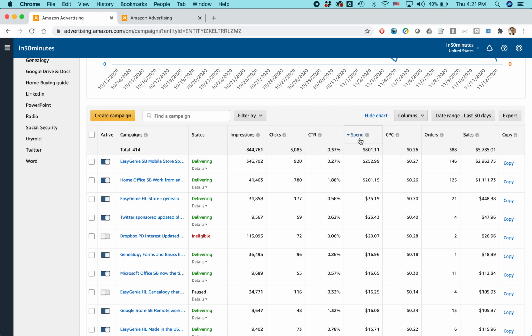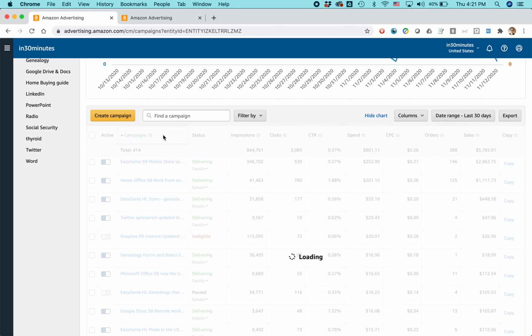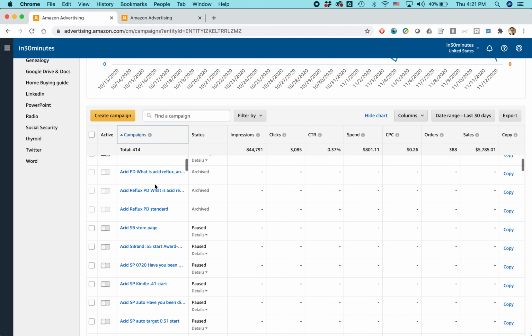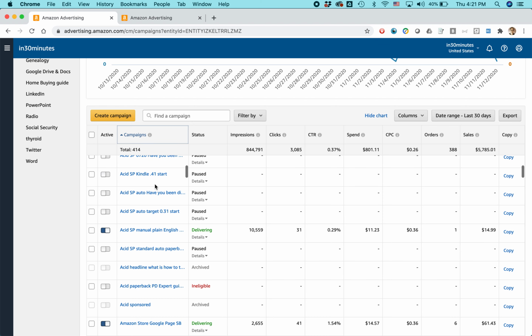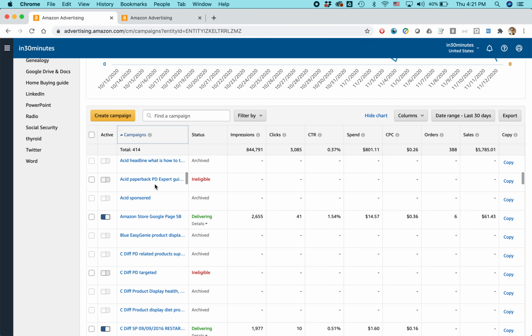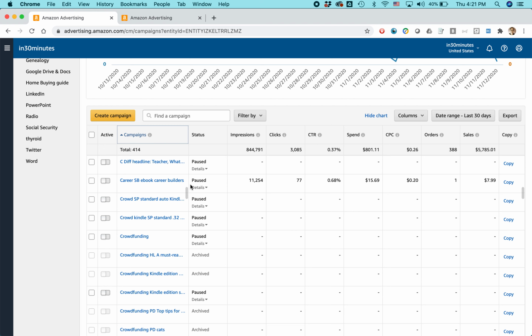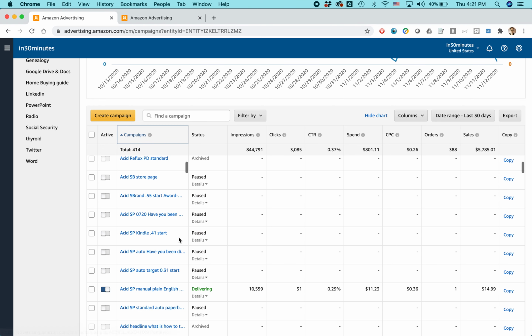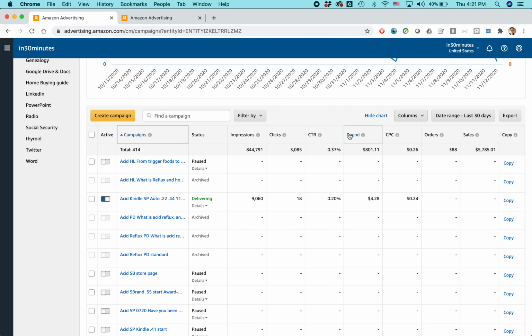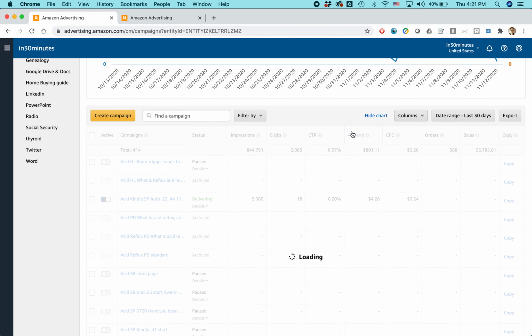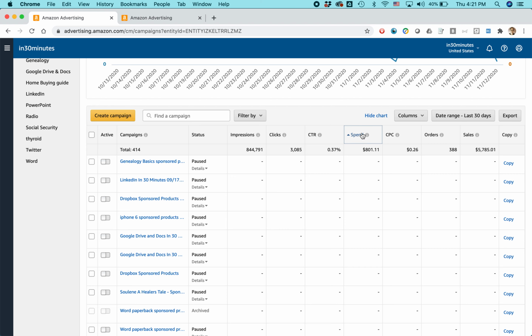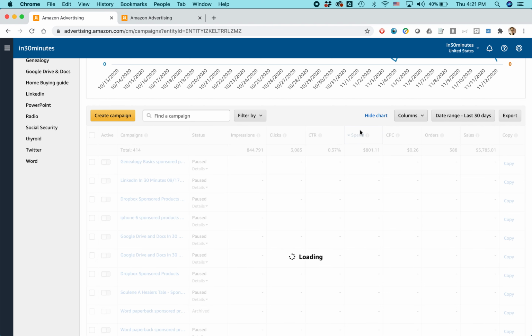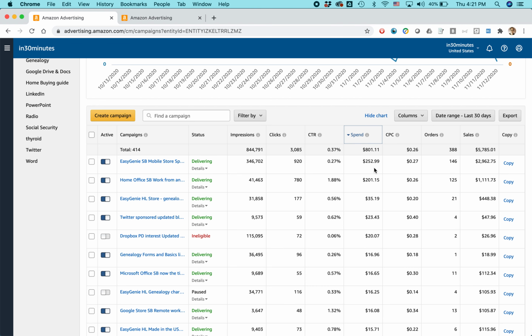And what I do is I sort them by this amount spent. Some people, when they do this, start with just the alphabetical order, and the problem with that, first of all, is you have to go through a lot of different campaigns before you find the information that you want, including all these old campaigns that are long dead. What I like to do is sort it by the spend. So I've spent $800 in the last month, and I'm going to sort the campaigns from the most money spent to the least amount of money spent.